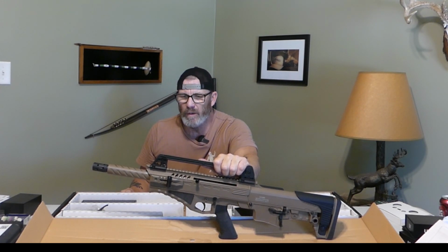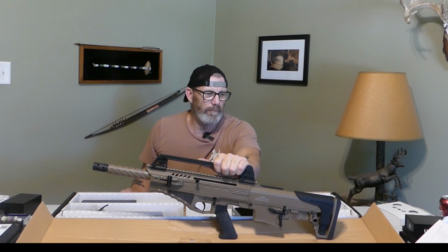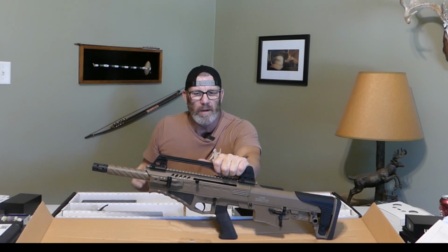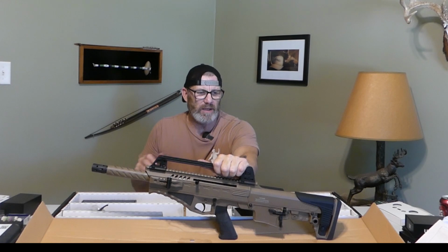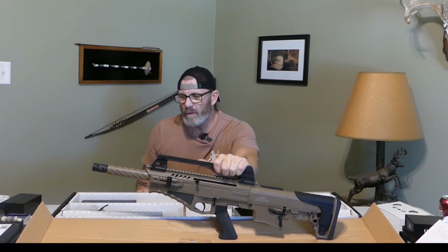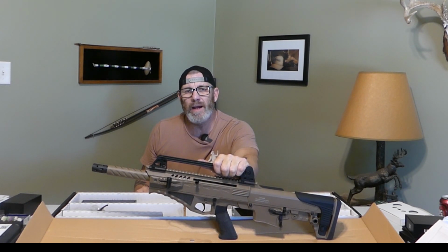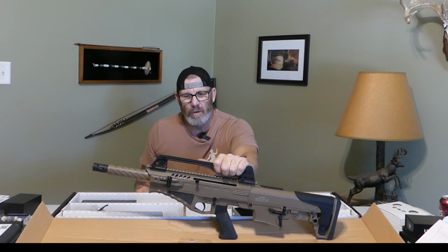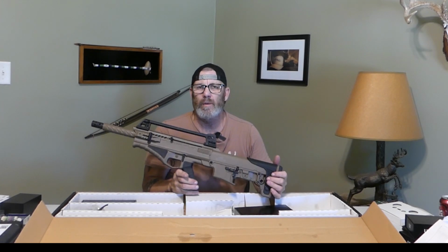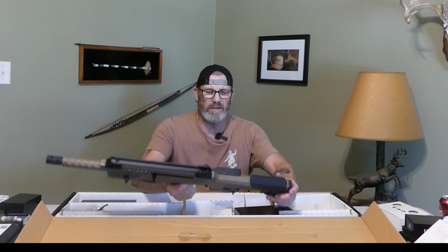It may do a little bit of recoil dampening, but I highly doubt it, knowing shotguns. But from what I've heard, it's not a bad shooting gun as far as recoil. Now you would think something this size would be just beating the hell out of you, but like I said, from some of the reviews that I've already seen on this gun, it's not as bad as some of the others. So anyway, I'll just go through some of the quick features here. This is not really a breakdown of every little nook and cranny of this gun. It's just going to be running you through some of the things that I've noticed on it.